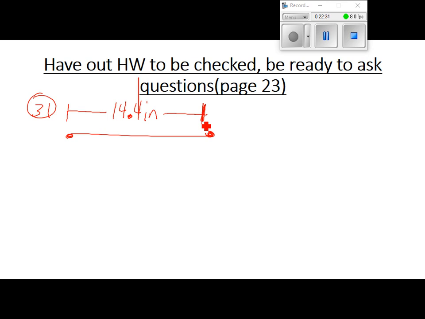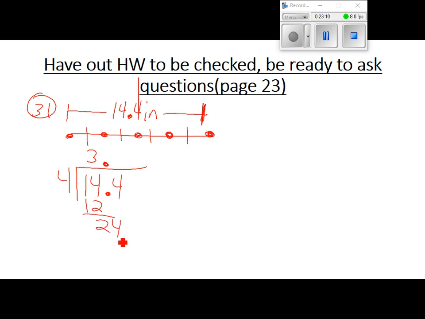They got this split up into how many different segments? Four. What do we know about all four of those segments? They're all congruent. So how can I find each one? Take that number, divide it by four. How many fours are there in 14? This might be a reason to make sure you have a calculator next time. Everybody loves long division so much. Three, that's 12. How many fours in 24?